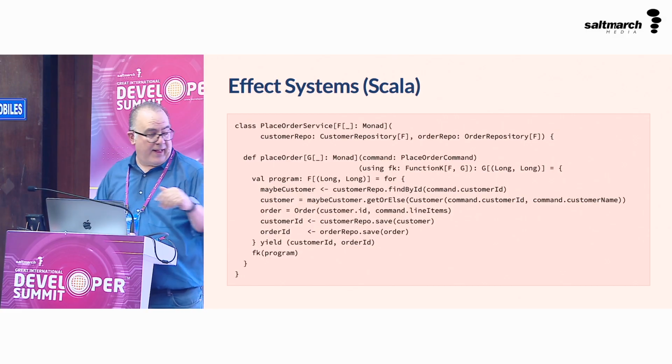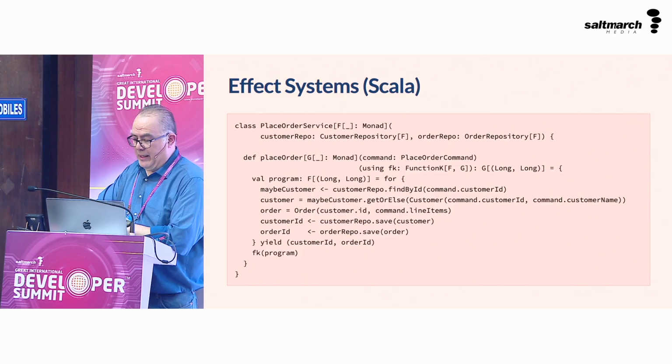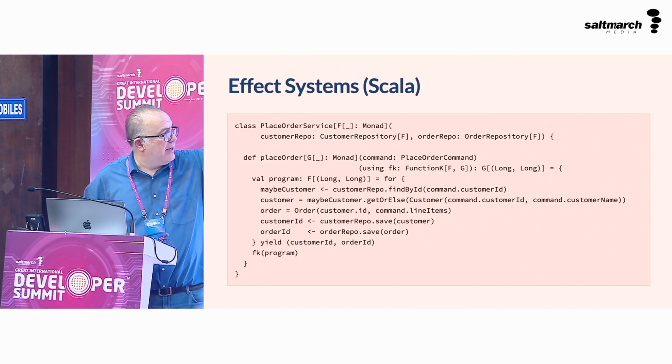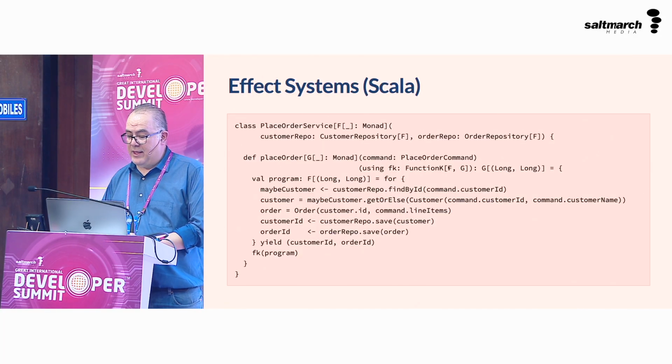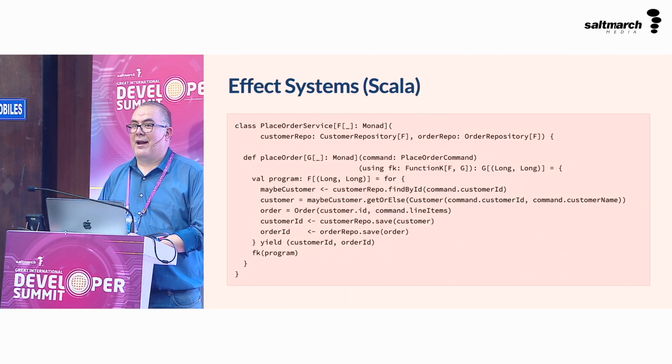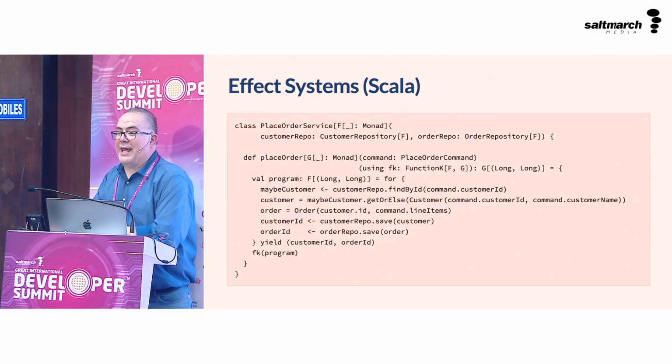Cool. And with flat map, I get to do all this kind of good stuff here and just focus on the business side. Now, what is this function K over here? Where are we? Function K, using function K. This right here, and here's the, oops, sorry. You didn't see that? All right. So right over here, I have function K.